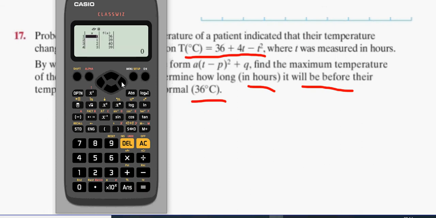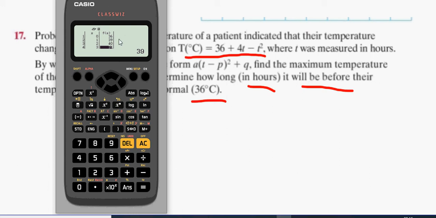You start off with a temperature of 36. You go to 39. You go to 40. Then you go back to 39. I know 40 is the maximum. Why am I certain 40 is the maximum? I actually know 100% this is the maximum. Can anybody tell me why? It's symmetrical. See the way the 39 is both sides of the 40? That means 40 is guaranteed to be at the top. If that was a 39 and 39.5 either side, then I know 40 is probably not the maximum.